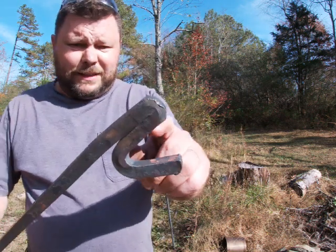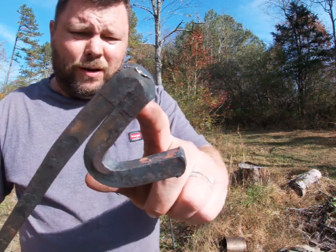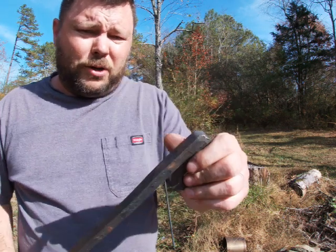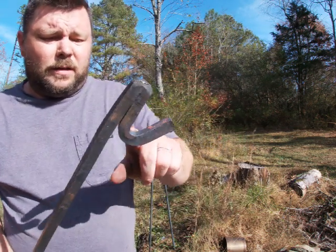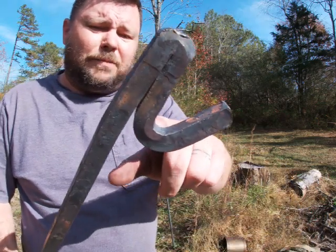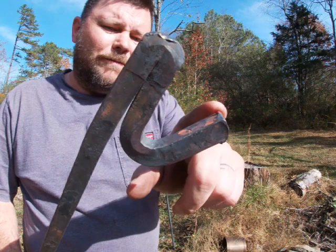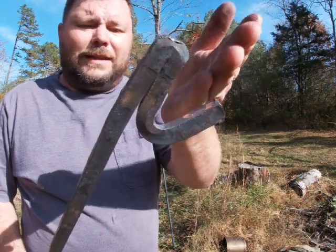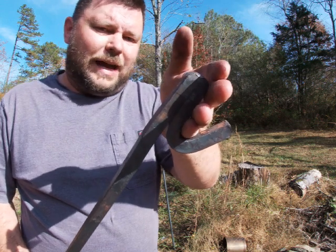All right. When you're making this bend, guys, make sure you leave mass here, because this is where you're going to drive it into the ground whenever you're using your spit. I actually boogered that one up, so I'll fix it. But try to make this into more of a V shape instead of a U shape. It works either way, but I like that the metal locks into one side at least.